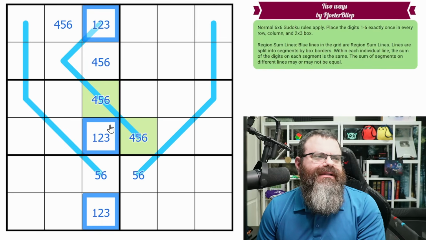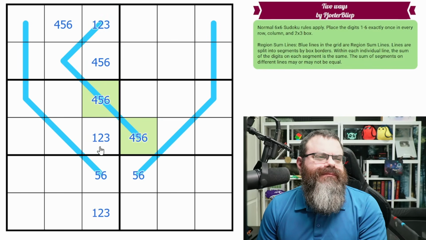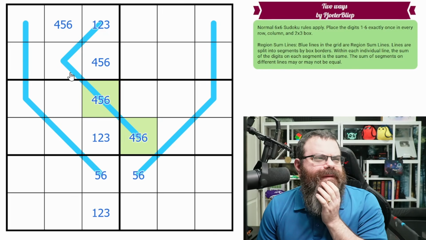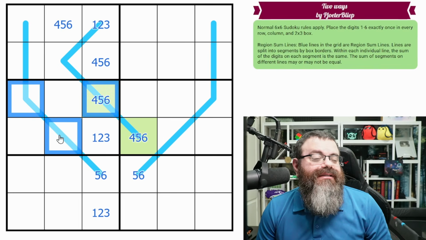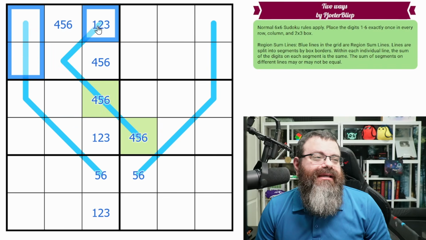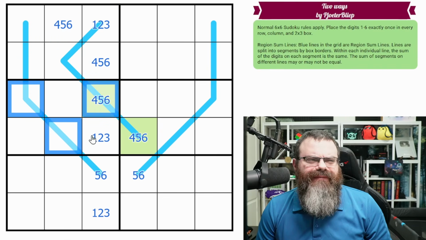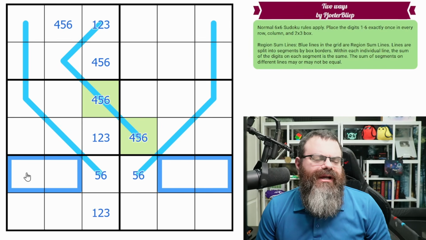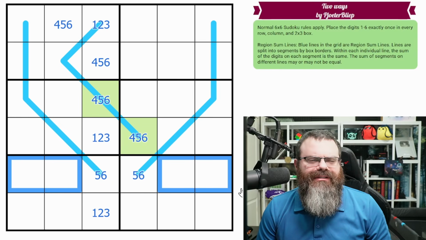Let's use what we can find here. What else can I do here? There are other ways to combine sums. We could look at this. This adds to the same thing as this, so it adds to 10 or 11. Not really. I don't think that's really going to do much for me. Okay, what else am I missing? These are 1, 2, 3, 4. I've been reluctant to pencil that because of the 5, 6 pair.